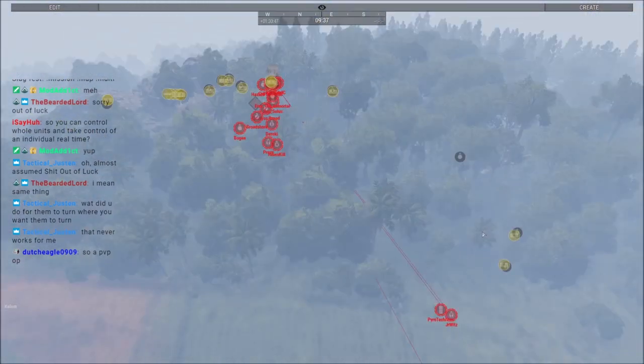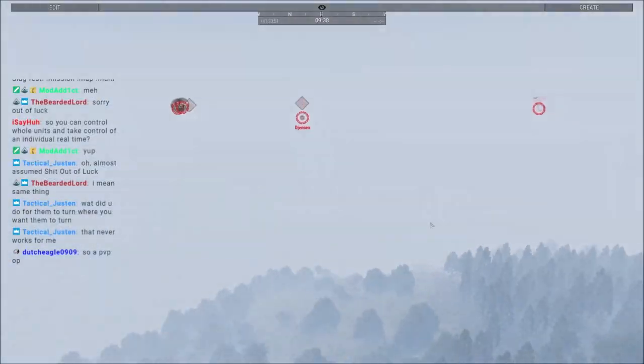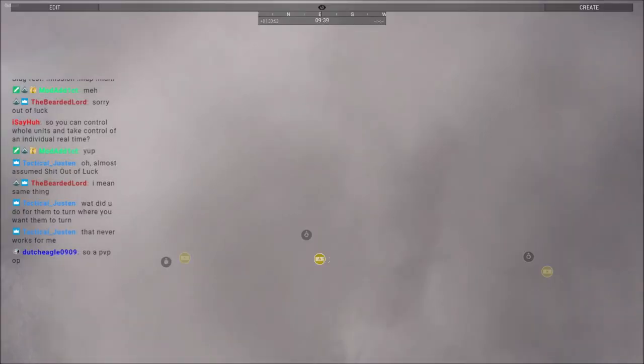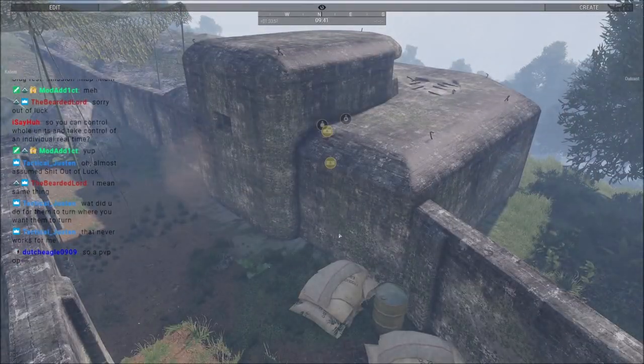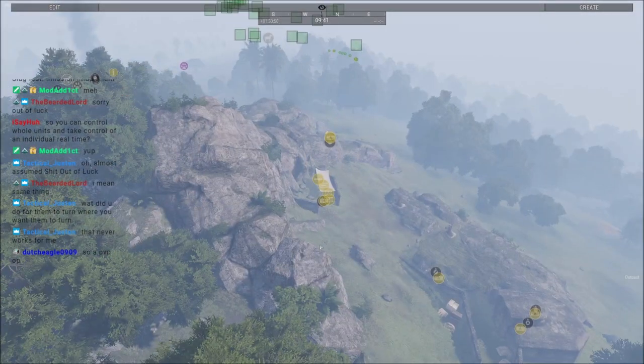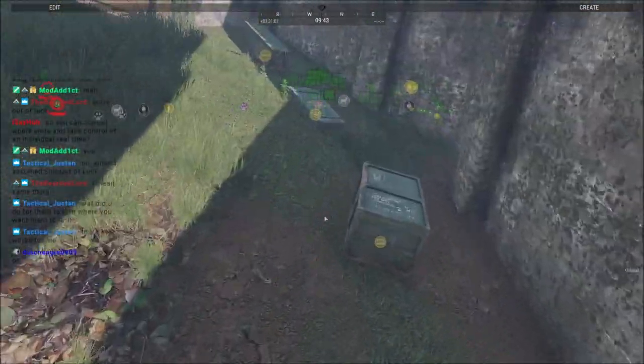A van. Confirmed it was a Jeep. Roger. There's one explosive charge going off in here. Mine, explosive data. It was just a guy that had mines.